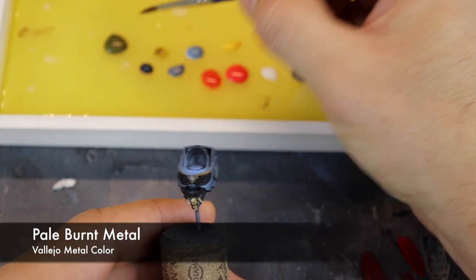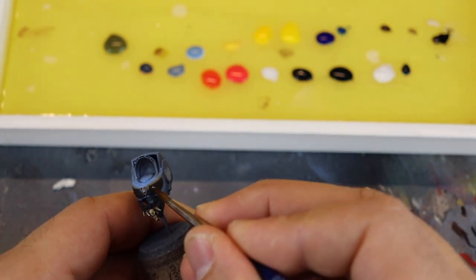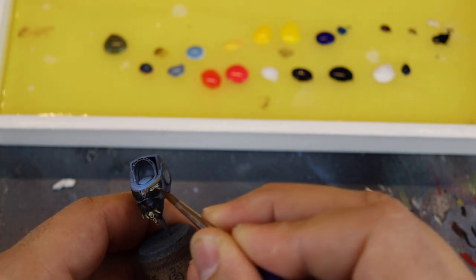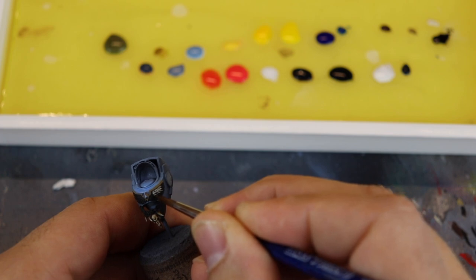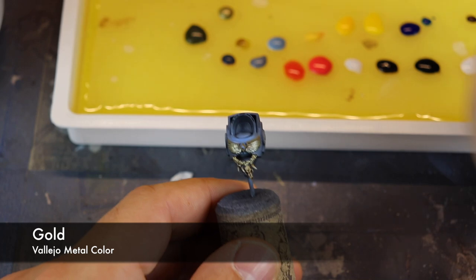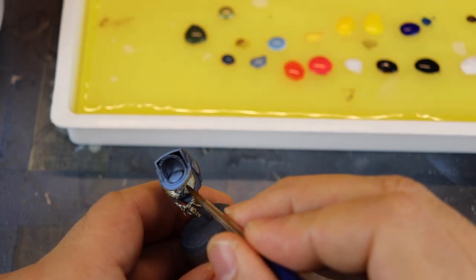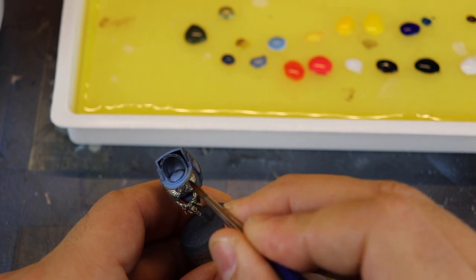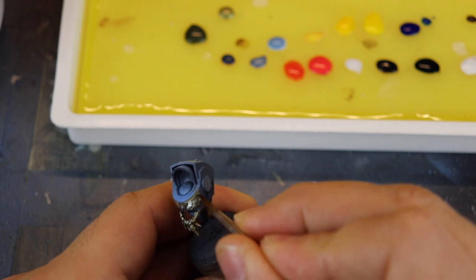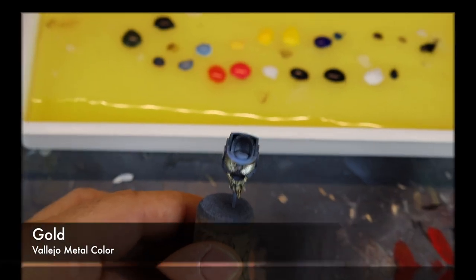Time for some gold and some Pale Burnt Metal. I always have trouble saying that. I don't know why. I'm doing that there on the bottom. And what I'm going to do with the highest bits, I'm going to go straight gold with it, I think. Yeah. And then there it is. That is some nice shiny stuff right there. And hitting straight gold on the top, just to have a different color on there. And wow, you know, if you look at this, what a great metal color that is. It really is.